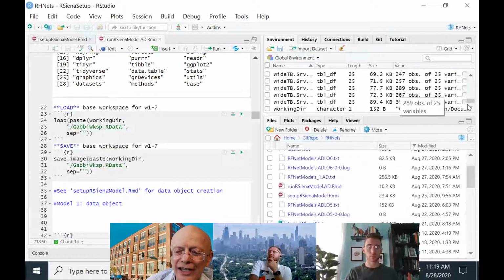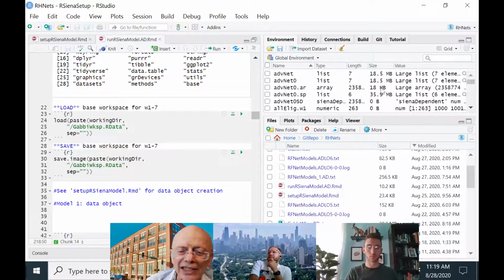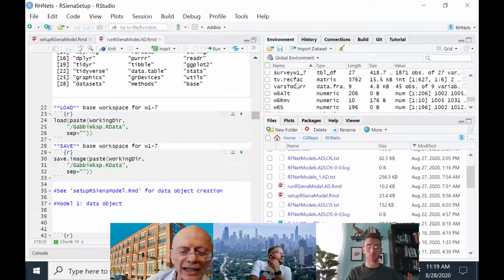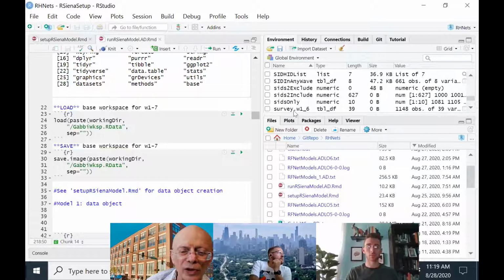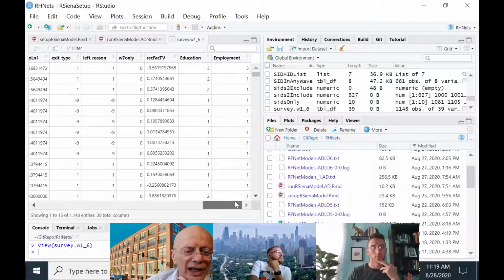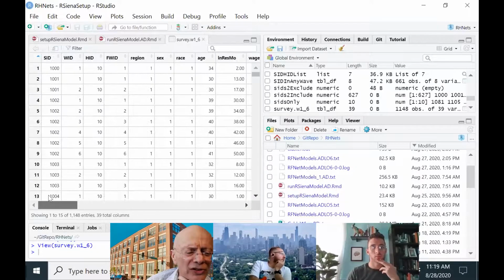The first thing I do when it gets loaded is take a look at some of the files. One of the key files in here that we look at is something called survey, survey 1 through 6. And it turns out that we have 1,148 variables. That is correct. So that tells me that if we wanted to look at the survey, see right here where the little cursor is, I can look at these different variables and see how they look over time. And those are basic variables that we can see.